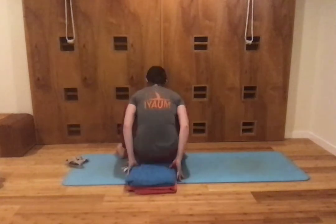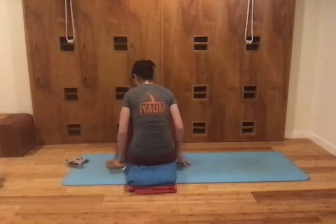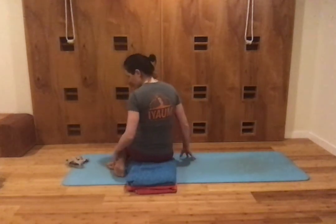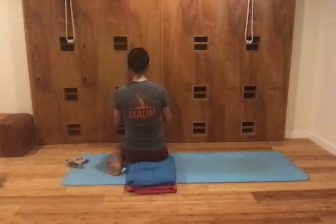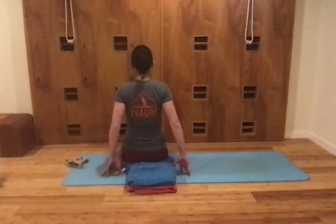So if we were going to turn to the right, the legs would come to the left. So my right foot comes underneath, and my left ankle with the toes pointing straight back, sit into the arch of that bottom foot. My knees and legs look straight ahead, and I sit up evenly here. Again, we're going to turn. So I'll stay here and show you from the back.